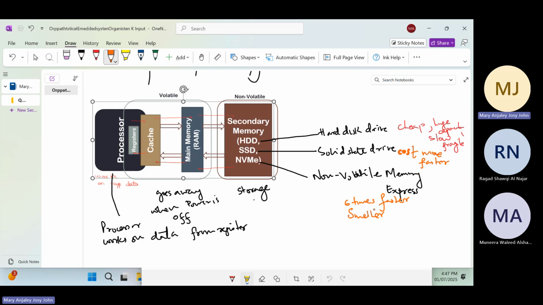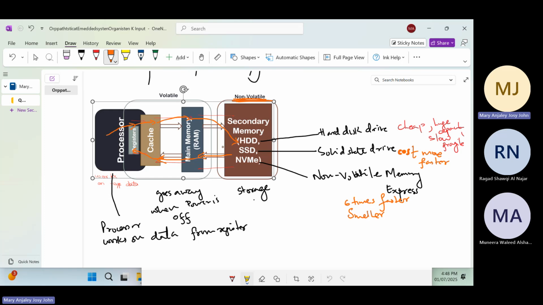And it is mostly used when the cost is okay and for fast applications. So that's it. You see something called non-volatile, they are the storage ones. Even if we connect, how does it go? It goes to the main memory, RAM, and from there to the cache, then to the registers, and after processing it comes back through the same path.